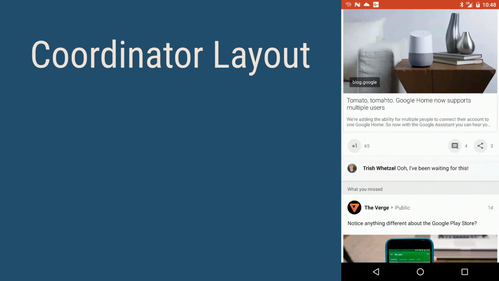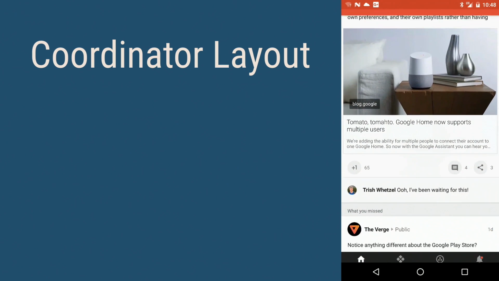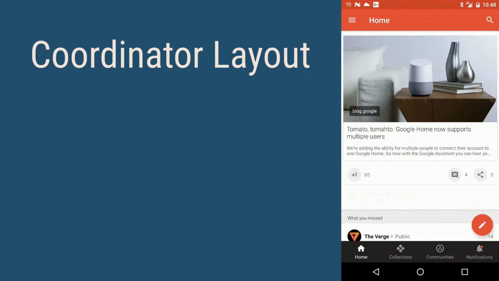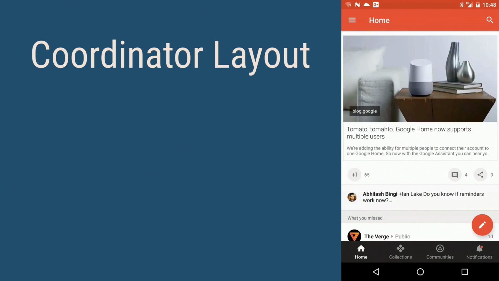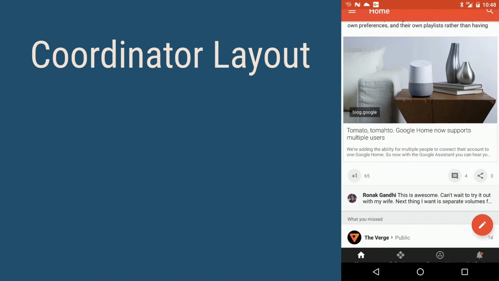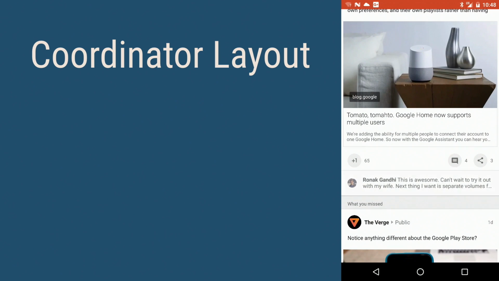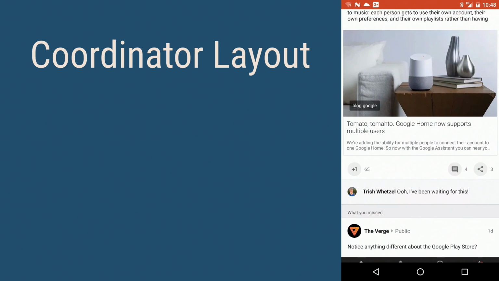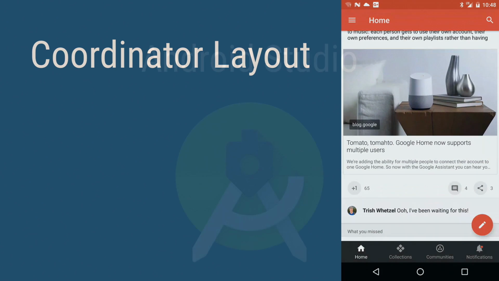And then another one is coordinator layout, and it has the pulling in from the bottom and bringing in from the top and the floating action bar, so that if that's exactly what you want to build, you can just use this. But know that they're very, very fixed things. That's just the way they work. You can put a button there. They have a few options, like you can toggle on other features or turn them off. You can not have a bottom menu or have one, but it's a canned look. And if your app doesn't want to do that canned thing, it's going to be a little difficult.